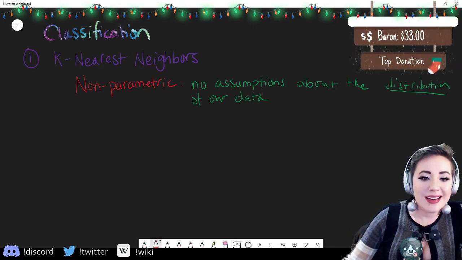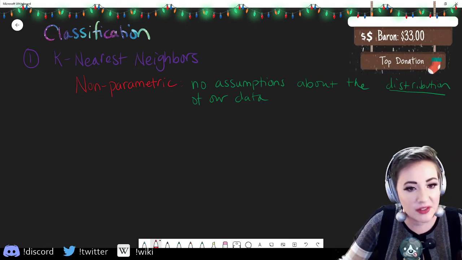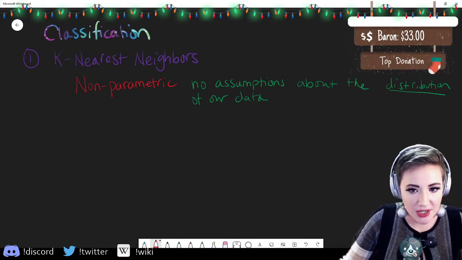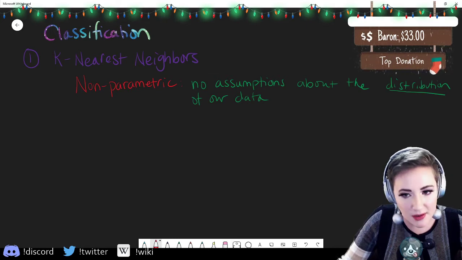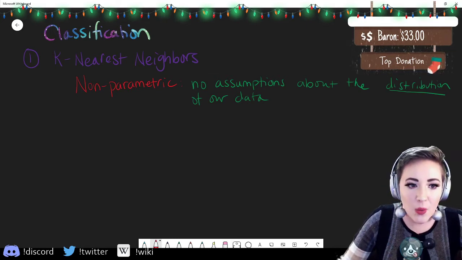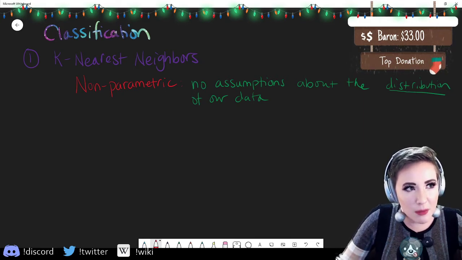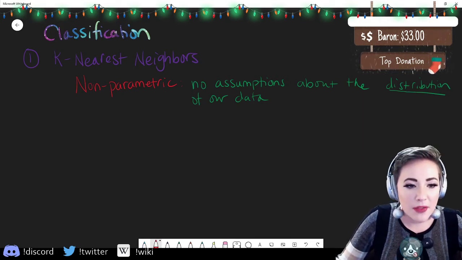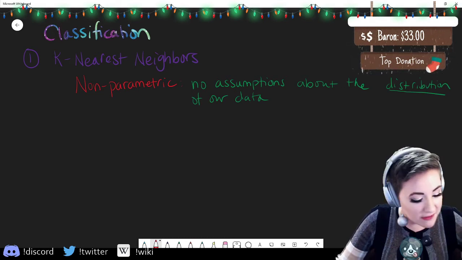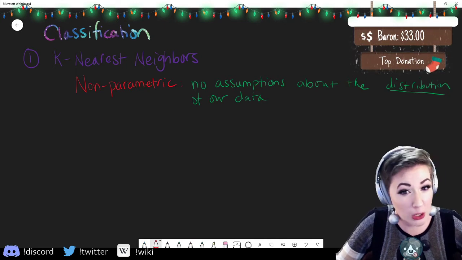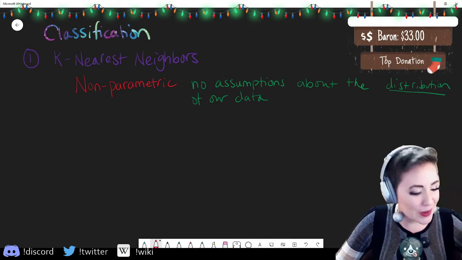So not making assumptions about the distribution of our data is a massive advantage, because most real life data doesn't follow perfect distributions, okay? It really doesn't. And so our non-parametric models are sometimes going to perform a little bit better. They're also just out of the box going to do a little bit better, because if we have a data set that's maybe messier, that's more, you know, real life, the non-parametric models are going to succeed a bit more.